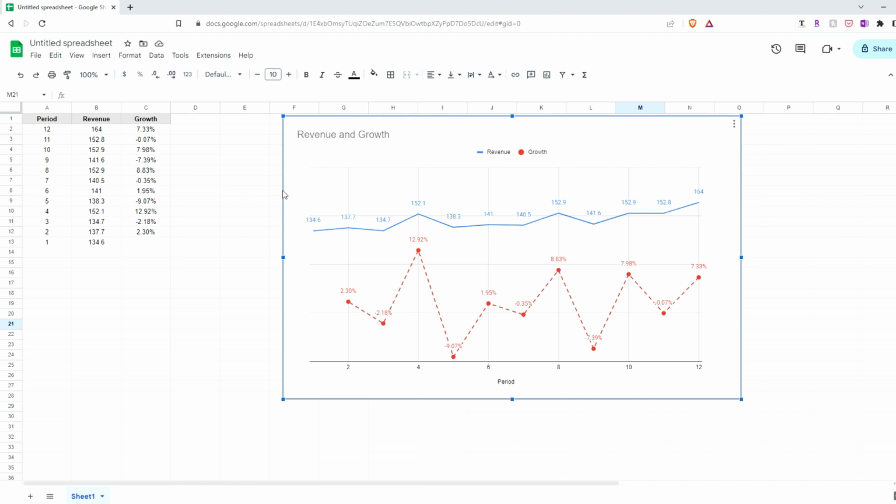And the same sort of method works with Excel. But I do find that with Google Sheets, it's a bit easier to work with the scales and for it to automatically detect how it should look. And the benefit is, you come away with a chart that shows you two different line charts, no overlap, and gives you a whole lot of information just all in one visual.